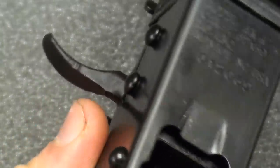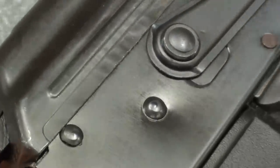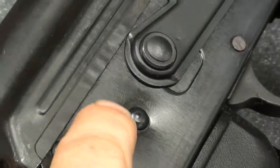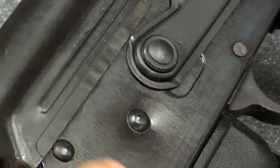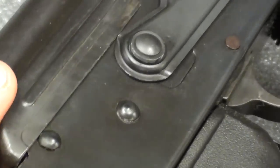Now, while I've got the camera zoomed in, when they install some of the rivets on these guns, you'll notice too that, like with this particular rivet, see how it's pressed in too hard and it causes the receiver right there to cave in? That's another thing to look for. It's just crappy workmanship, to an extent.